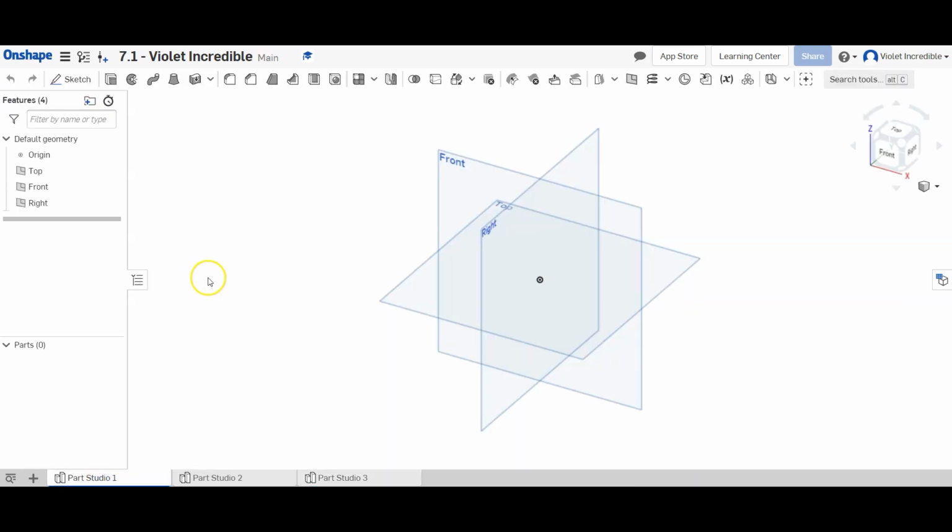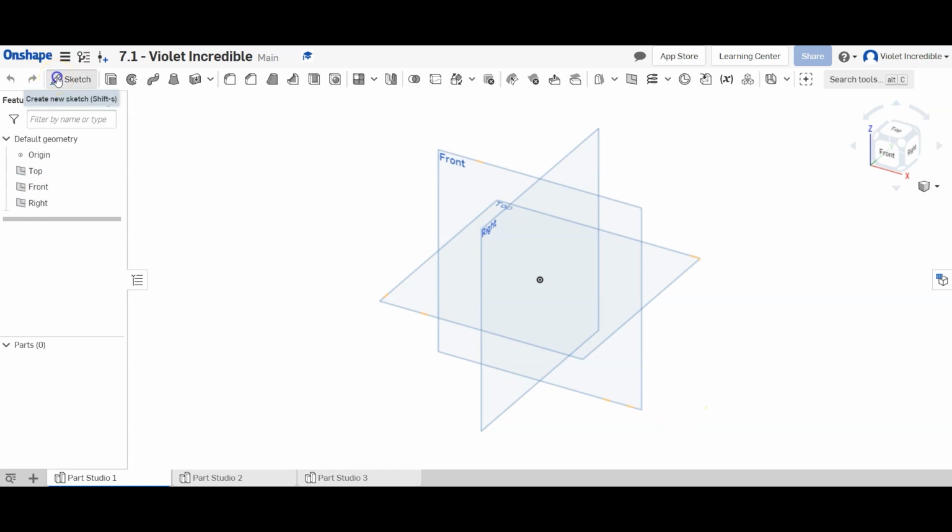So we're going to go ahead and make our first shape, and a lot of the same tools and terminology that we used when we were working with Fusion are going to carry over into here. So we can get to the main isometric view just by clicking the corners of our view cube up here. This is what we generally want: front, right, and top as our views that we can see. So if you click the front right top corner, that'll take you to where you want to be.